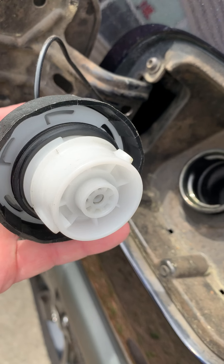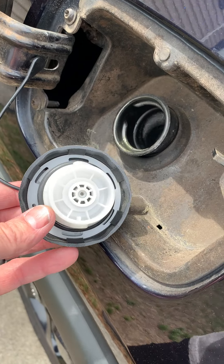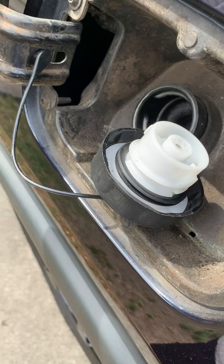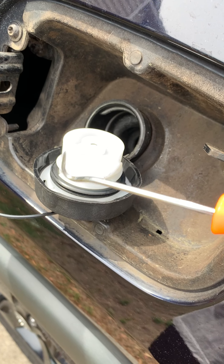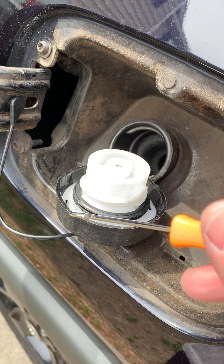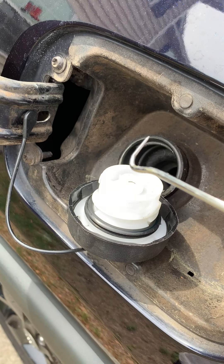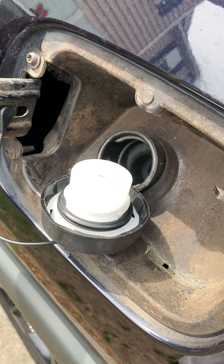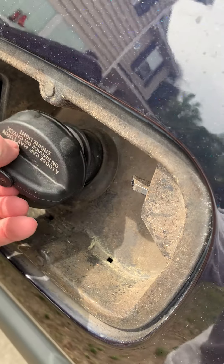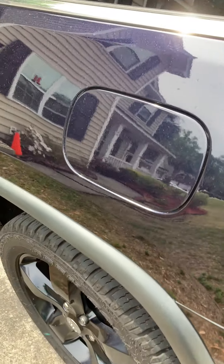But gaskets like this do get a kind of position memory — the way they're in something, and they're in there long enough, they kind of flatten out and form up where they don't seal where they should. So what I did — I'll show you the tool — you can use any number of things. I used this little hook tool right here and I basically flipped that O-ring around: scooped underneath, worked it off and around, flipped it upside down, put it back down on there, and reset the code.